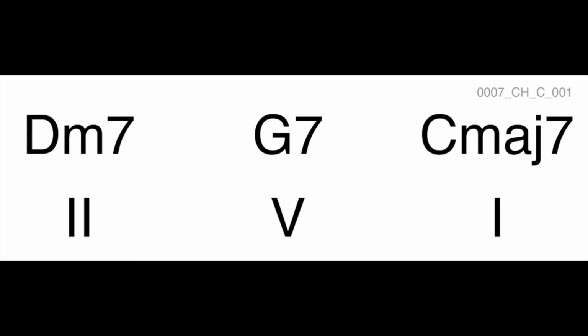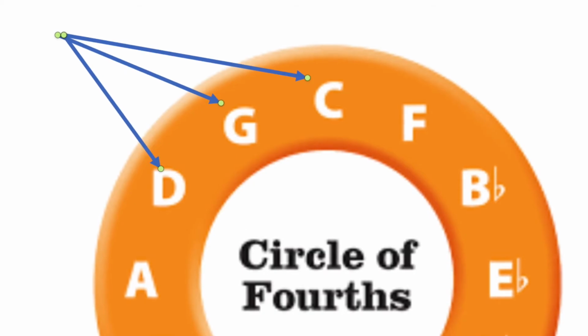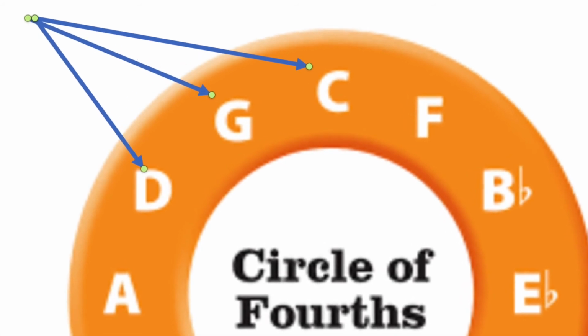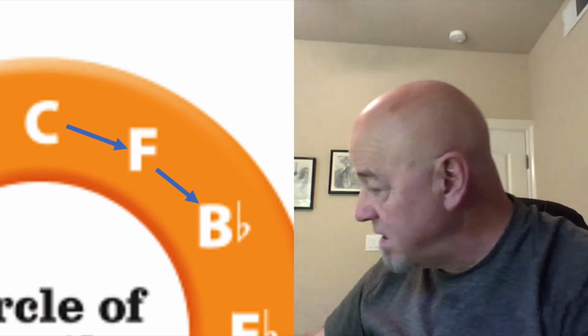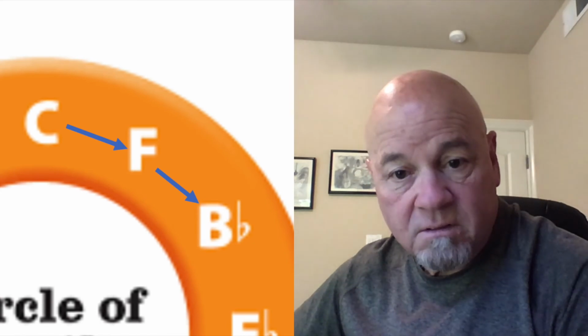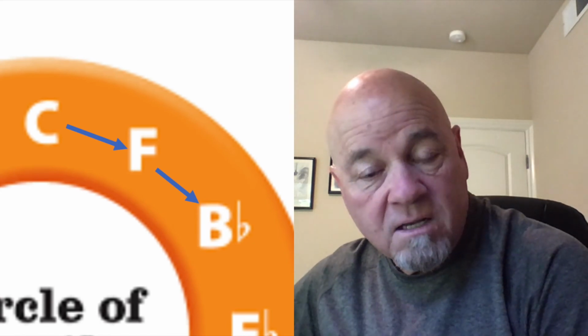So you will find, for instance, there's a famous chord progression called the 2-5-1. Well, 2-5-1 in C would be D minor, G, and C. And if you look at your circle, you're going to see that D, G, and C are right together. They work together. It's a little package of chords. I guess what also happens too is C, for instance, is 5 of F. Well, C makes you want to hear F. Hear it want to go to F, and F7 makes you want to hear B flat. So that's the way chords work.